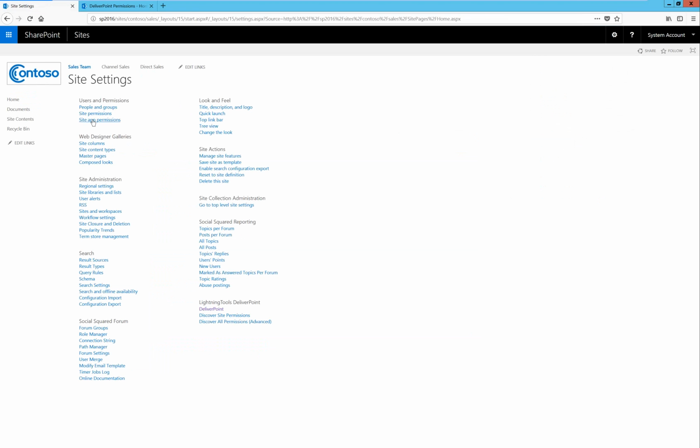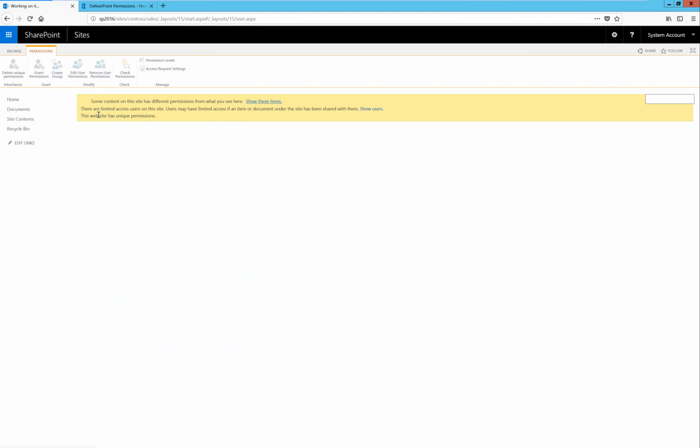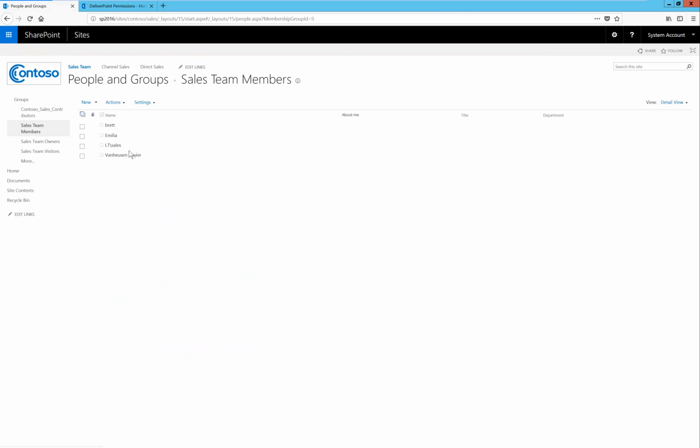I'm just going to have a look at the out-of-the-box site permission report for that particular team site. You can see here that there are 4 entries. They're all SharePoint groups. We've got a custom group called Contributors, which has contribute permissions. I've also got members, which has edit permissions. Then we've got owners, full control, and visitors has read. And we have to drill into these SharePoint groups to view the members of that group.